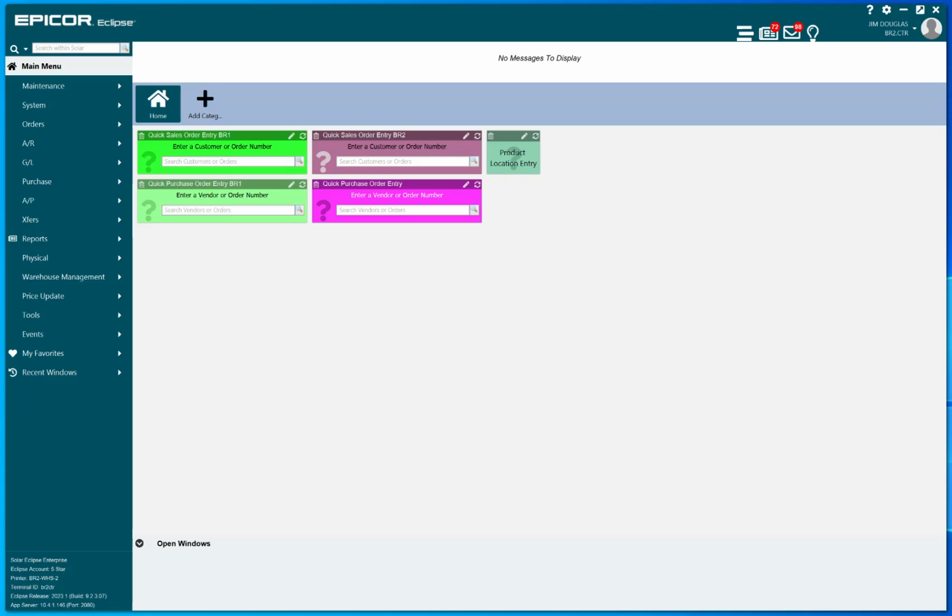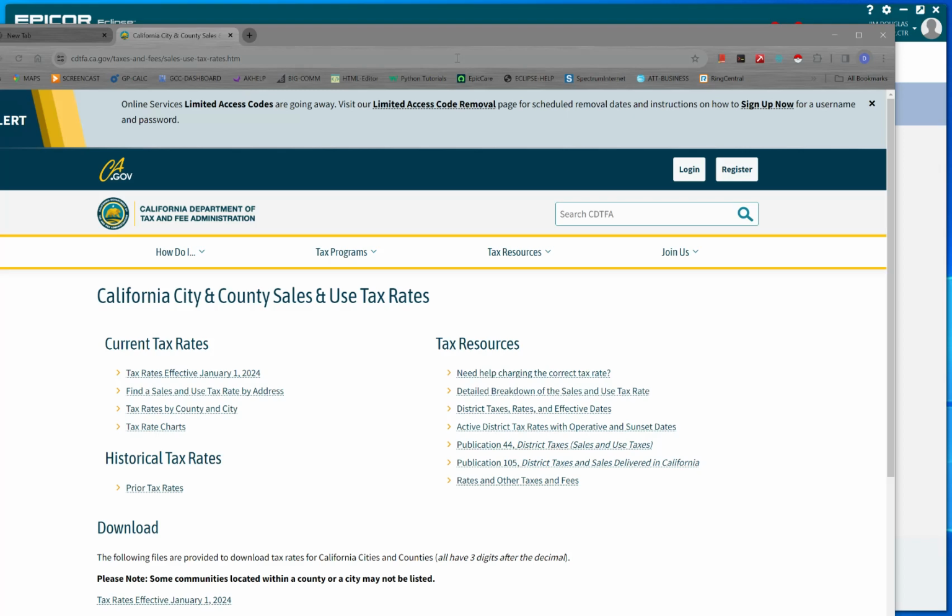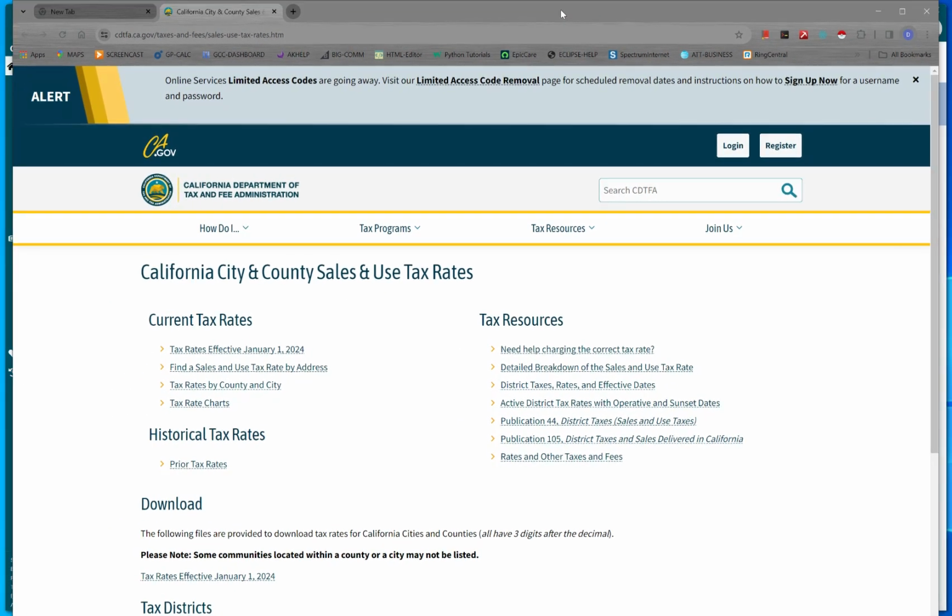Where do we start? In my case, I would start by going out to my state government, in this case the glorious state of California, and try to get the tax rate table off of their website. Quite often, when you search for this, you're going to find links that look official, and they actually go to Avalara. They'll give you a free download if you type in your email address, and you'll be getting spam from them every 2 days for the rest of your life, convincing you to buy Avalara and their system. Oh, and once you finally do, the spam doesn't go away. So you're just going to be on their mailing list forever.